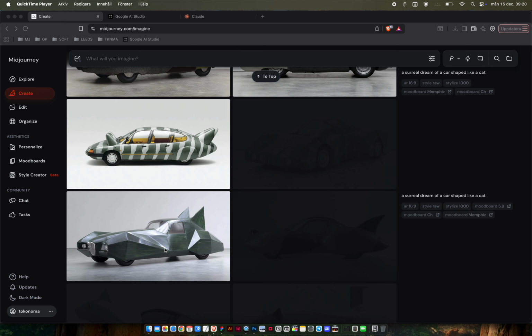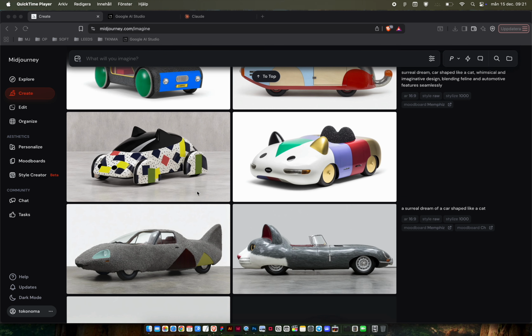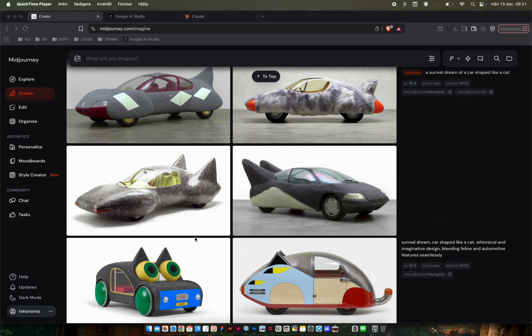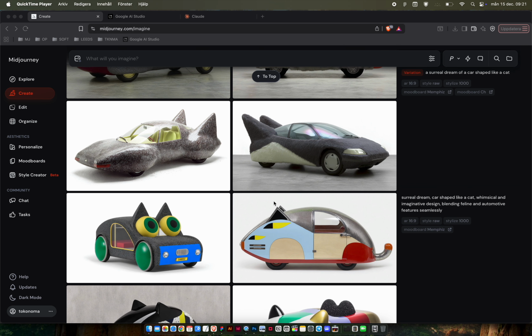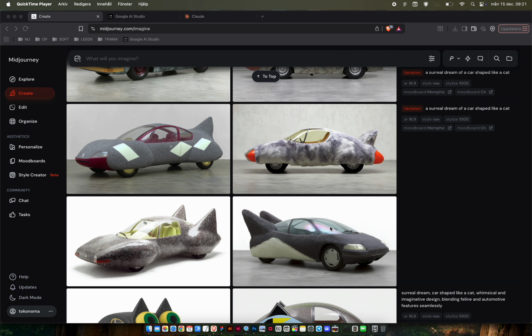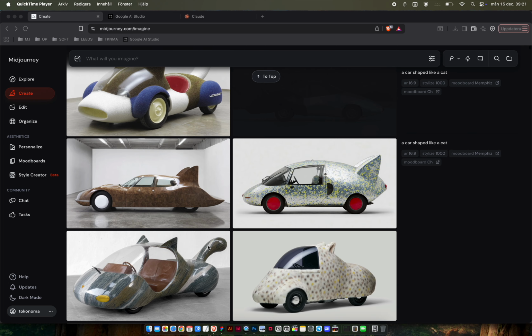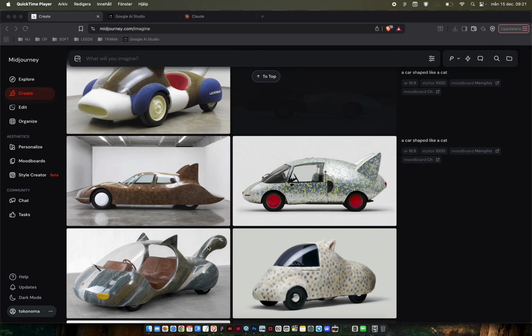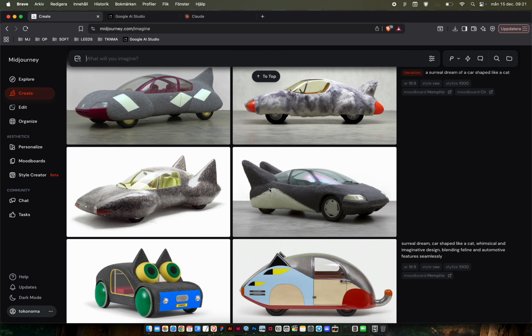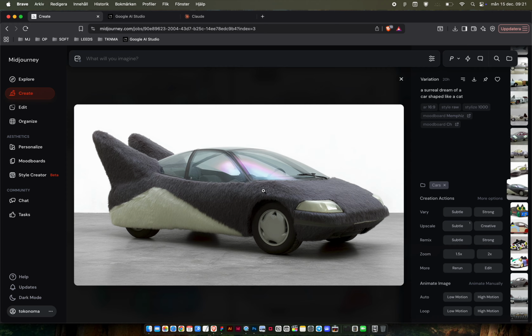So, as I mentioned before, I'm not going to go through how I made the image, but rather go through the editing process. So you get all types of images. They have different styles here because I'm only using that mood board here, for example. They look more like a miniature. Then I have these ones here. So let's go for this one. I like this one. It's obviously not perfect, and that's the point. So how do we go about fixing all those defects?